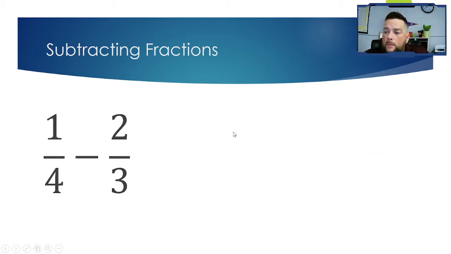Just like that. But what happens if you have fractions where the second one is larger than the first one? Well, we go back to remembering our rules from subtracting integers. There's a video on my channel you can go back to, the video for adding and subtracting integers. It's towards the end of that video, which is pretty long. You're going to find the rules for subtracting integers, which means subtracting positive and negative whole numbers. Those rules still apply to this subtraction as well.